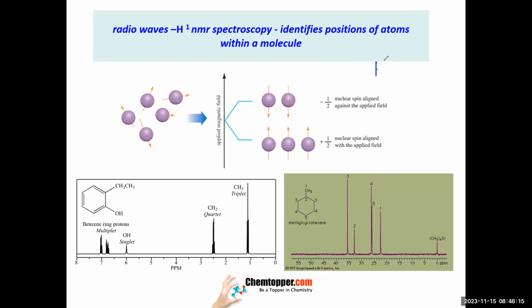So like hydrogen 1, how many protons are there? Only one. So that proton can be either with this spin or that spin, right? So it can behave like a magnet. So these hydrogens are like magnets. Do you think carbon can act like a magnet? Carbon 12? No, because there are six protons and they are paired. So hydrogen is going to act like a magnet.